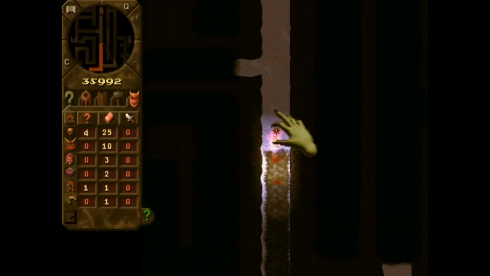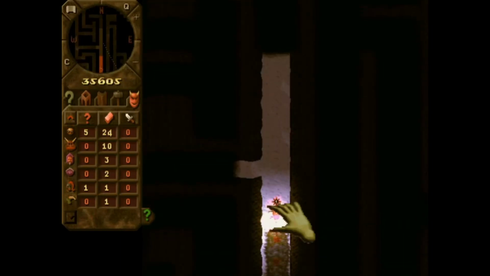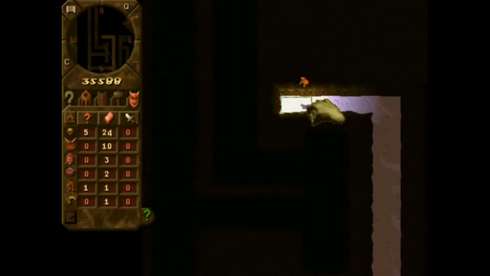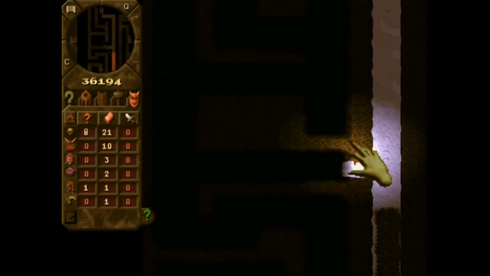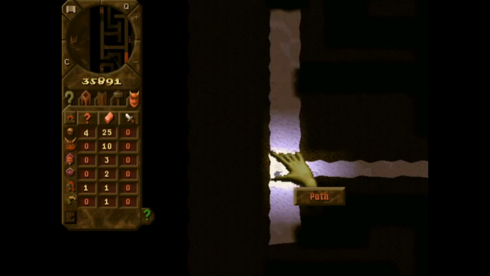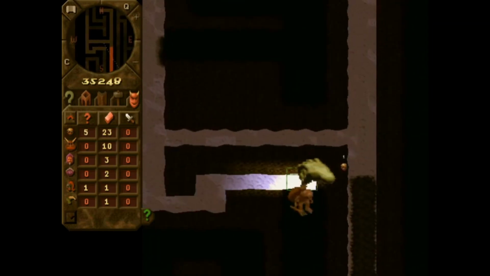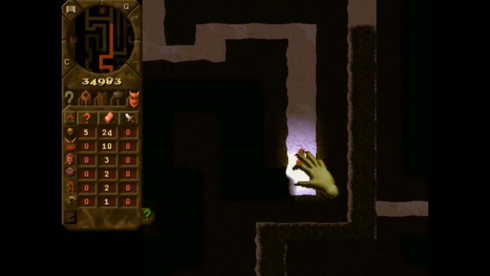I do also remember, actually, that there are piles of gold down here eventually. So I'm going to explore down first, and also set off any boulder traps that are going to be there. Because there will be boulder traps, by the way.